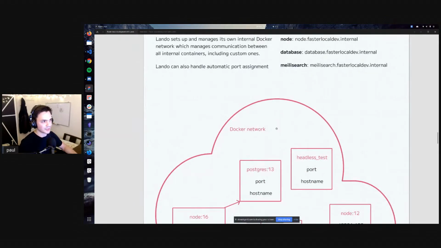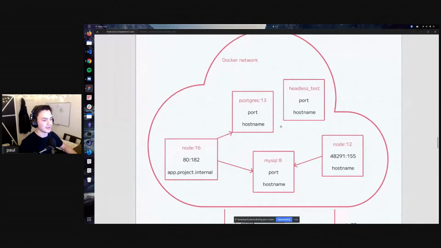In terms of the internal route, I do have a poorly made diagram trying to explain how it works. I'm just going to assume you're maybe not that familiar with Docker, but Docker has its own network running on your system. And between those networks, in these boxes, are essentially separate containers, built from images, running on different ports, maybe different host names, and you want all of these to communicate with each other.